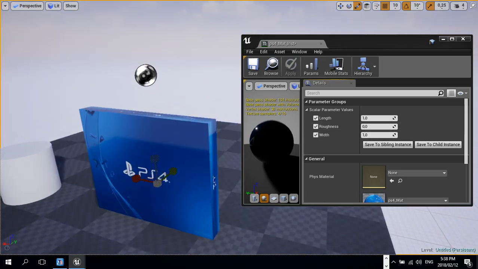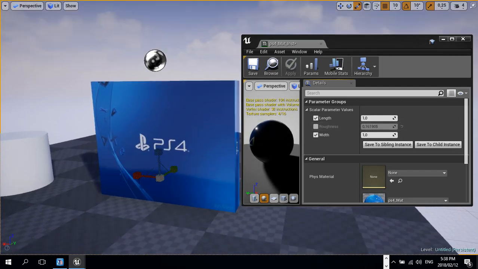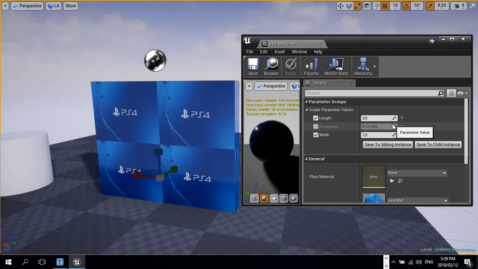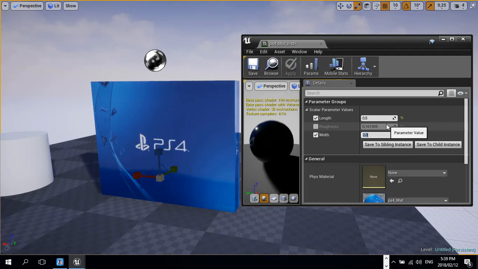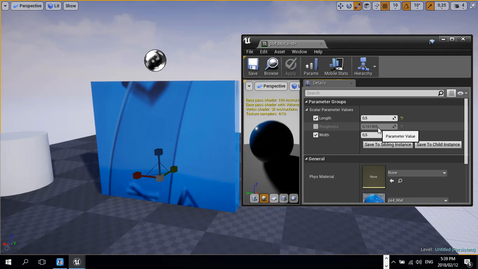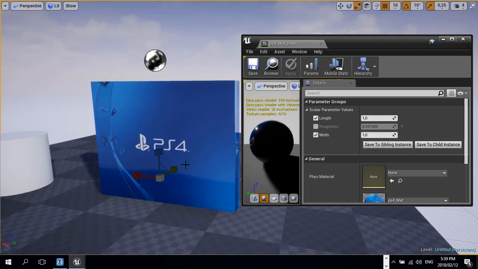It's very shiny, as you can see, because it's on 0, and there we kind of can alter the shininess, but we're not too worried about the roughness of the object. We're looking at the width now. So if I make this into 2 and that into 2, basically it's tiling it in that way now. If I put it in 0.5 and 0.5, it's basically zooming it out to that aspect. Okay, so this is how we are able to manipulate the U and V coordinates of an object.